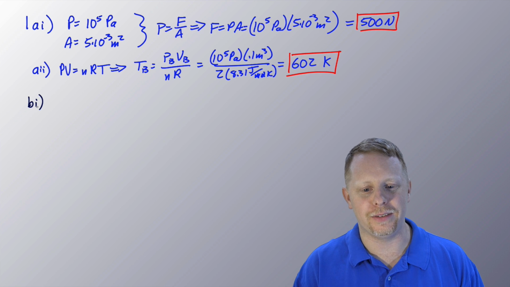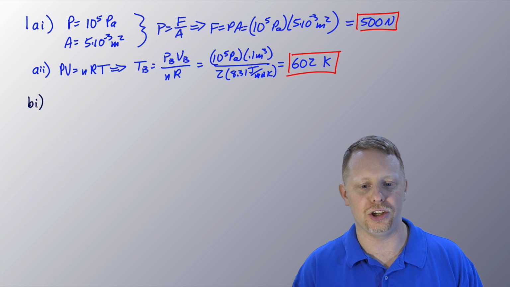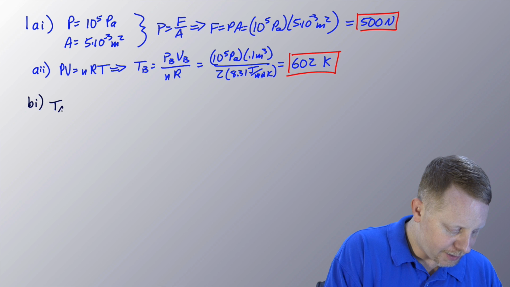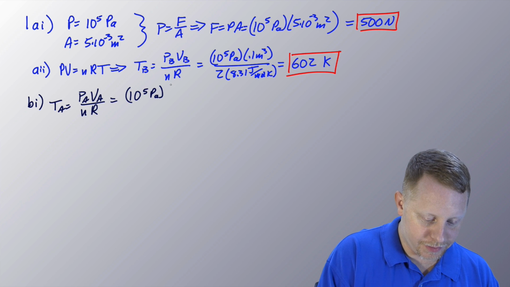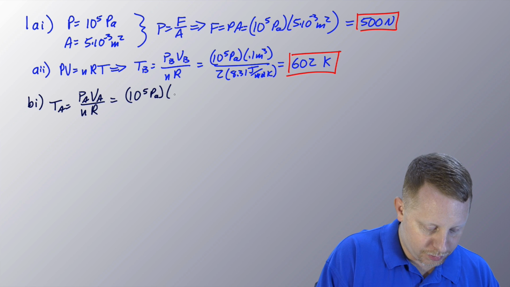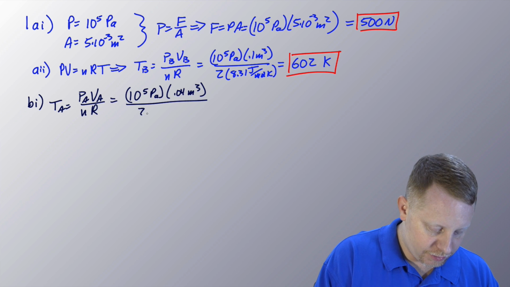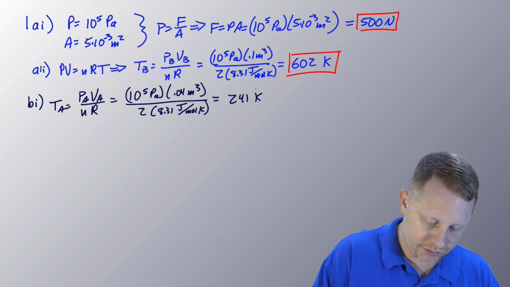Well, although it says to do it qualitatively, what I'm probably going to do is solve it quantitatively, numerically, see what happens, and then I'll answer the question. And I'll use my numeric calculation to justify my qualitative explanation. So I would use the ideal gas law again, and let's find the temperature at A first using this formula. Temperature at A must be pressure at A, volume at A, divided by nR. Pressure at A, still 10 to the 5th pascals, but the volume at A we had as 0.04 cubic meters, divided by nR, 2 times 8.31 joules per mole Kelvin. Run that through the calculator, come up with right around 241 kelvins.